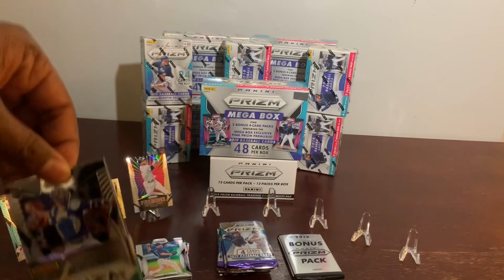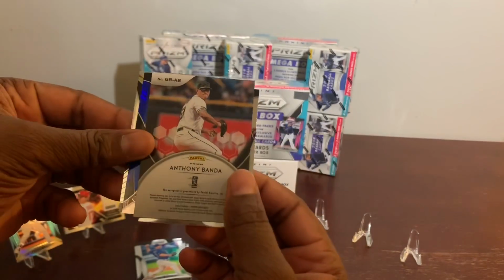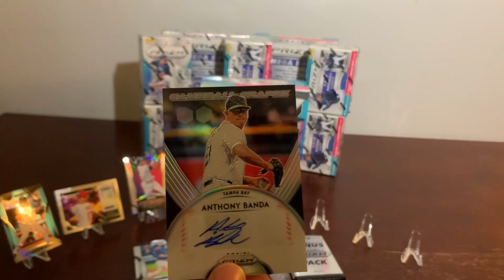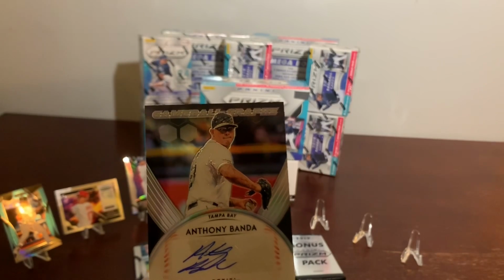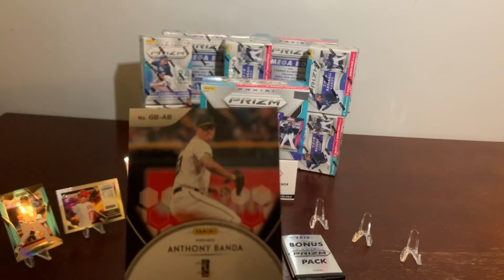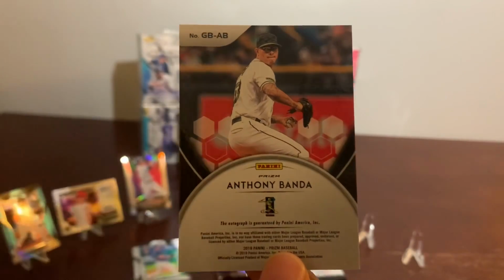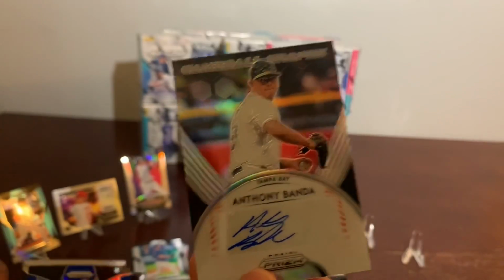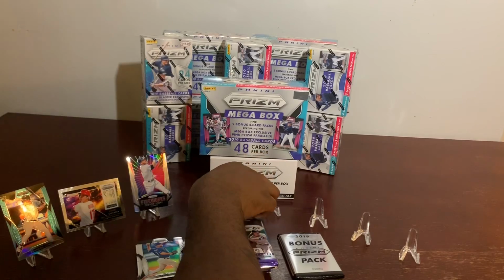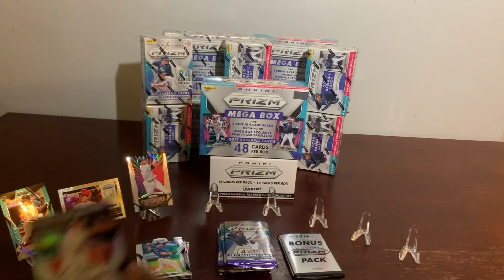Keep it moving. We got a Danny Jansen rookie. We have an Anthony Banda. Anthony Banda, Tampa Bay. Game ball autograph. Very nice. And as you can see, it says Prizm. Mr. Banda. Oops. Mr. Banda.